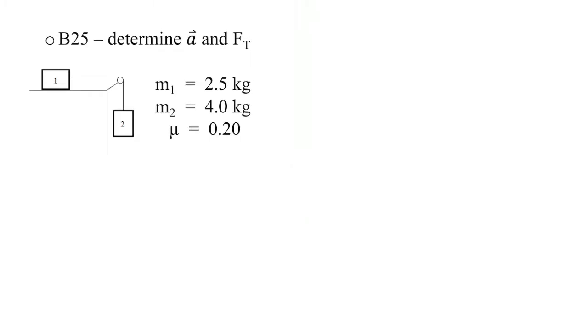So again, let's draw our free body diagrams. I am okay just drawing it on here. So I know my normal force goes upwards, my gravitational force for mass 1 goes downwards. Please make sure that you do differentiate between mass 1 and mass 2, because in this case, we know that they are not the same. Okay, I know my force of tension is going to go this way, because that's which way the rope is pulling it, but then friction is going to oppose that motion, so my force of friction will be this way.